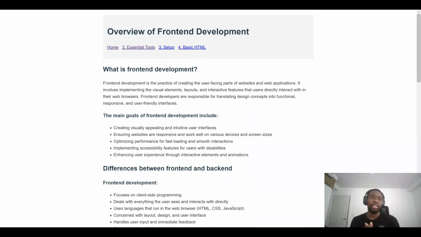So there's also the aspect of accessibility for front-end development. I don't know if you've seen blind people navigating websites. It's not because they can see what is on the website. It's because the website was built that way to ensure that people with disability can make use of the website regardless of their disability. So it is the role of the front-end developer to ensure that whatever you're building is accessible by various categories of people.